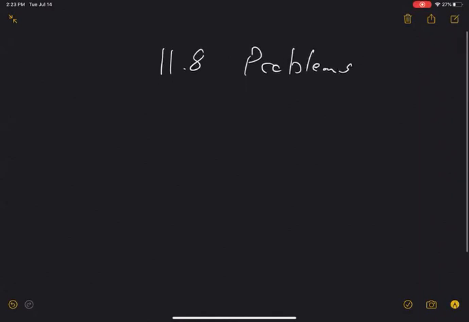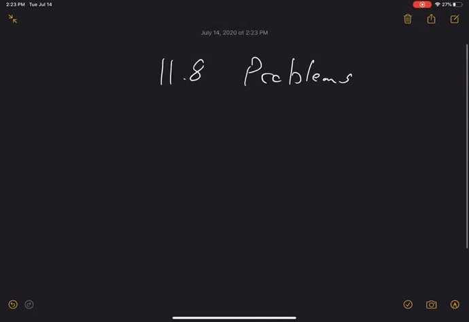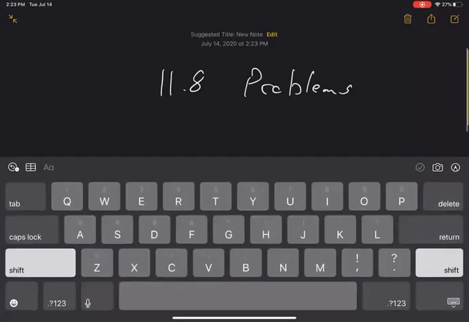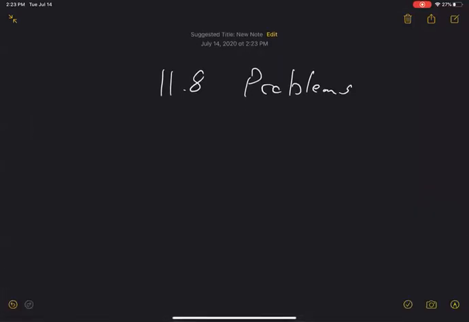All right, let's look at problems from 11.8. I feel like 11.8 is kind of concept heavy. The actual mechanics from 11.8, there's not a lot. Maybe it's kind of technical, but really there's only one thing we're doing in 11.8, finding interval of convergence, radius of convergence. I guess that's really two things, but radius of convergence doesn't even count in my opinion. Really, the grunt work is all coming from finding that interval of convergence.